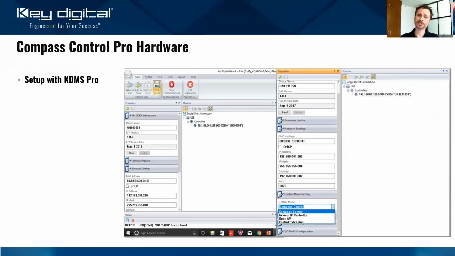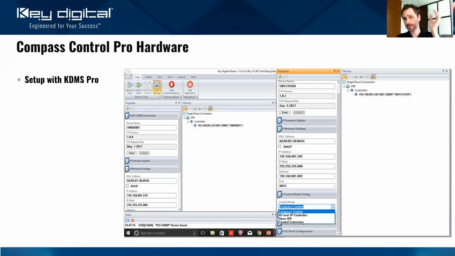And all of these systems, as I mentioned earlier, we set up with the KeyDigital Master Control Device Manager. Or now, in the last few years, we've standardized on a single setup software, the KeyDigital Management Software Pro. Download that from our website, KDMS Pro as it's called.